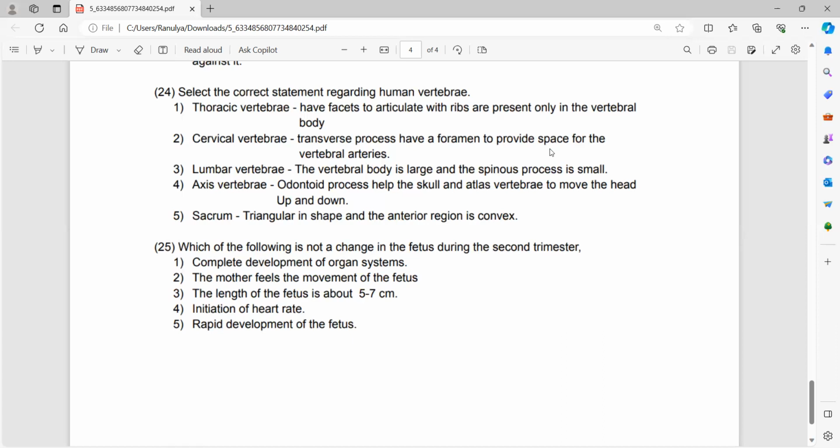For the 10th one, third answer, 11th one, third or fifth, 12th one, fourth answer, no, fifth answer, 13th one, first answer, 14th one, third answer, 15th one, second answer, 16th, second, 17th, fourth, 18th, fourth, 19th, third, 20th, second, 21, first, 22, fourth, 23, fifth, 24, second, 25, third.